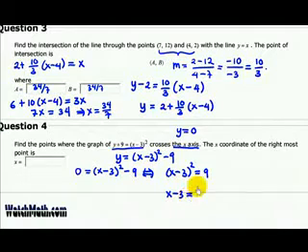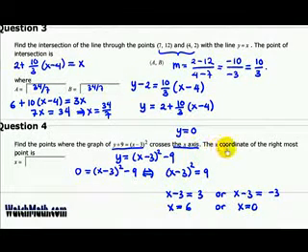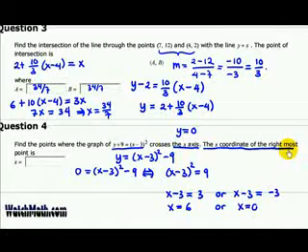Either x minus 3 equals 3 or x minus 3 is equal to negative 3. Why is that? Because these two numbers are the numbers that whenever we square them we get 9. So from this we conclude that x is equal to 6 or x is equal to 0. But what we want here is the x coordinate of the rightmost point. So if we compare this 0 and 6, then the rightmost x coordinate is 6. So the answer is 6.